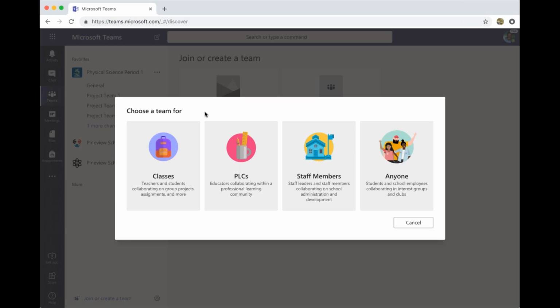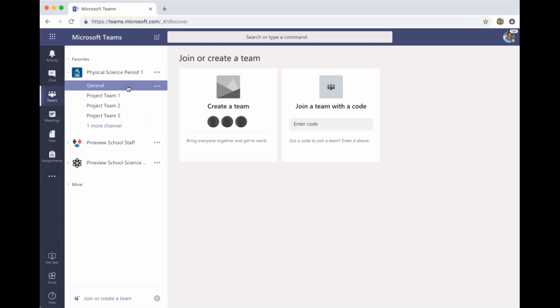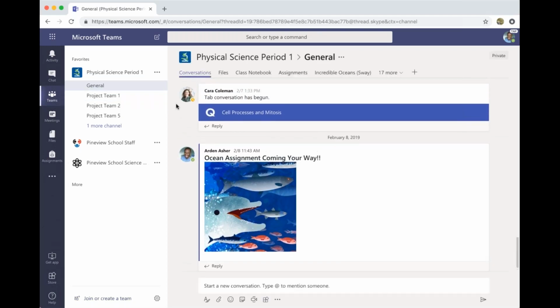And the staff team, think of a school leader connecting with all of her faculty in one space, built in with the OneNote staff notebook, which helps distribute resources and content to all of her staff. And the anyone team, school groups, student activity groups that can get together, or any other types of groups that want to collaborate, that's what the anyone team can do. So all of that, we've worked hand in hand with educators all over the world to build these custom experiences right on top of the Teams platform. So Teams for Education, free for every student and teacher in the world, and you get all these features just built right in. So that's where we'll start.